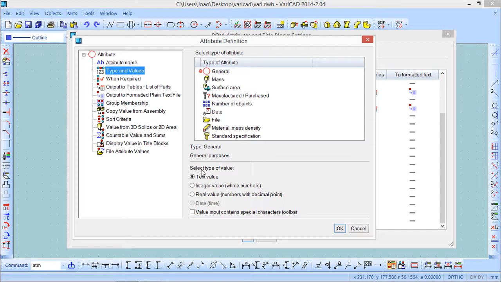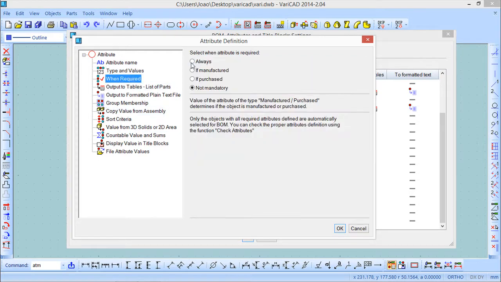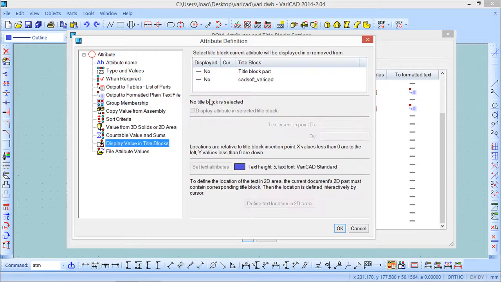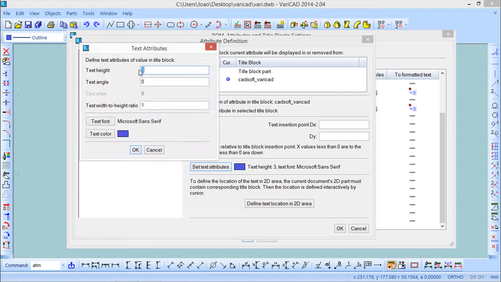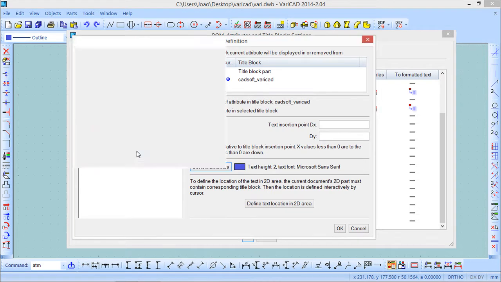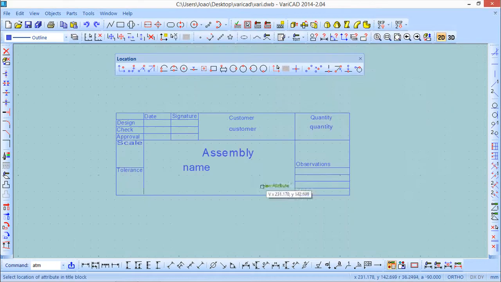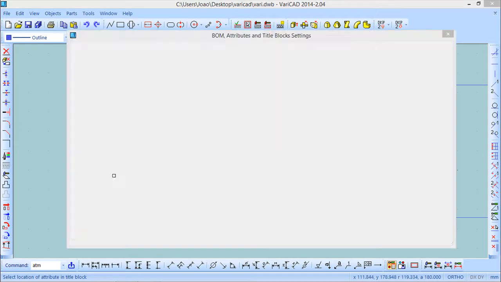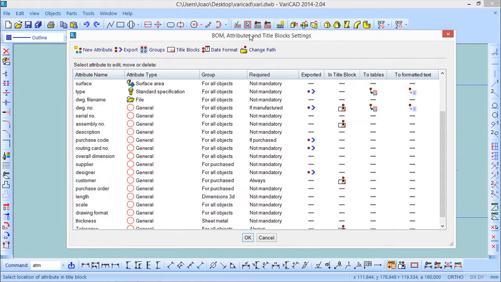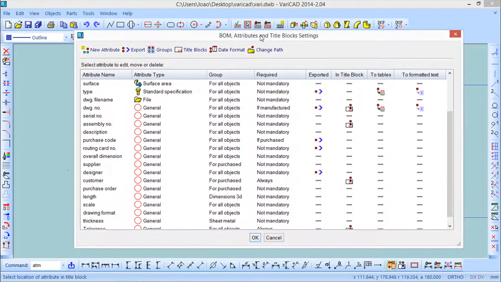This is a general one, text value, required always, display, you know already this step, probably here a little smaller, 2, and location, okay, and okay again.